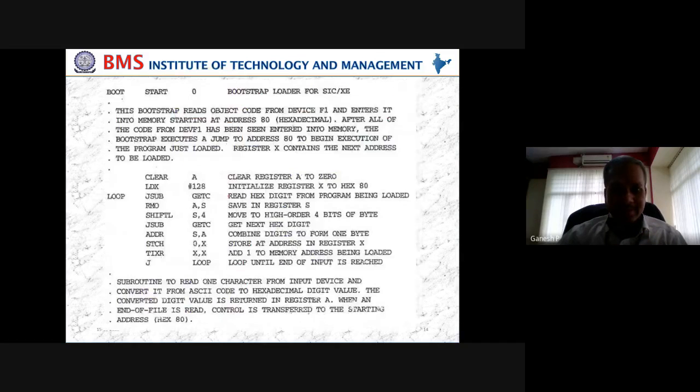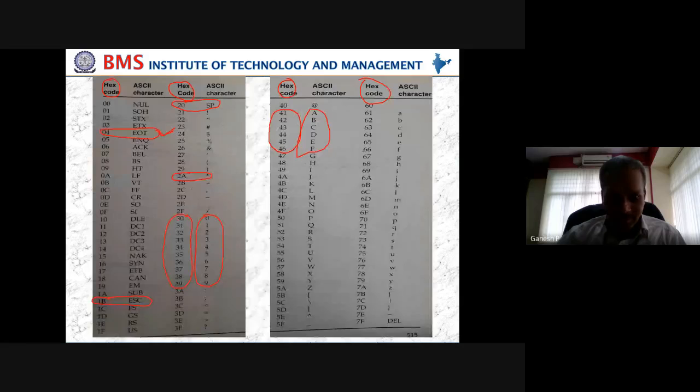Let us go back to ASCII characters. So what is there in 30 here? 0, 1, 2, 3. Why are you comparing with 30? Because I am interested in the object code, which is either 0 to 9 or A to F. Anything other than this, I have to ignore. I don't want it. So I am checking whether the value is 30 or 31 or 32 or 33 or 34 up to 39. Why? Because I am interested in 0, 1, 2, 3 up to 9. So 30 to 39, I will verify.